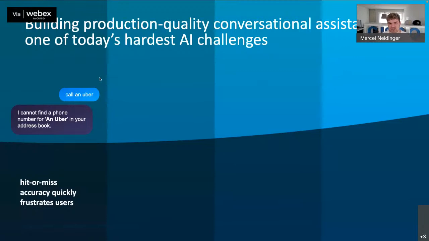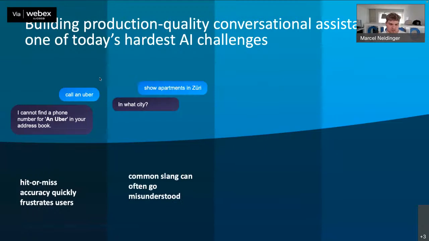And as a human, you have the context and you understand, okay, in 80% of the times, if someone says call an Uber, they want to call an Uber, like a taxi, and not a person named Uber. But this is a very, very difficult task for a computer to understand the difference between Uber as a name and Uber not as a contact name. So this hit or miss accuracy is quite frustrating. And maybe you know that from yourself when you're using, for example, Siri on the iPhone or these kinds of services, that they can really be that hit or miss, where sometimes they work great, but then other times they just don't really work.